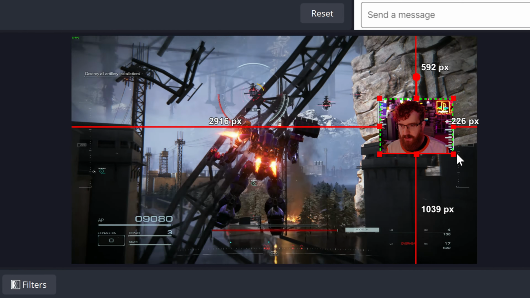Now, I do recommend setting all of these up individually so you can get the angles done right, but for the sake of time, we're gonna go ahead and start moving this around. So we have our webcam and our overlay. Our camera is on top in the paste, so we just move that below. And we want to start moving it in 3D space and applying our shaders. So I'm gonna go ahead and add a filter on the scene. We're gonna add a 3D transform. This is what we pull from the StreamFX plugin.